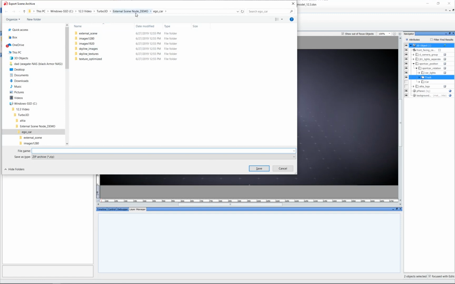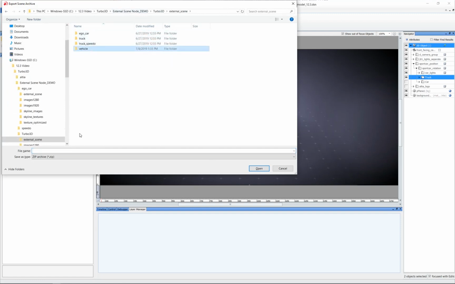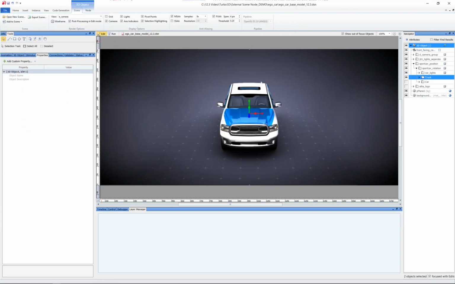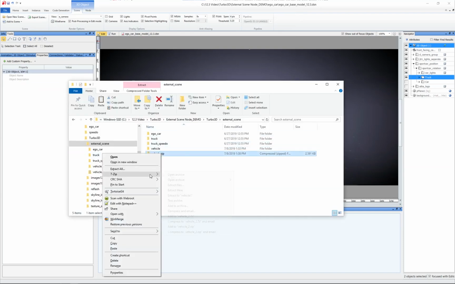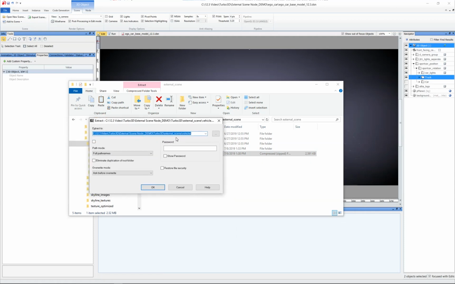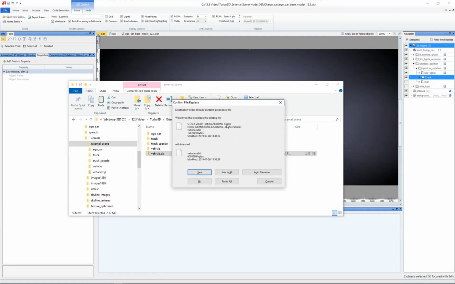So we'll place that out here in a directory that's convenient underneath that external scene. We'll do the vehicle.zip file, so everything is placed in one location. And then I'll go over here to the zip file and we'll export this back out. And I'll just dump that over the top of that same directory. Let me pull this over the other window, sorry about that. You see here I'm going to dump that right on top of that same directory we already have existing, and it's going to say to confirm you want to replace this A3D file.